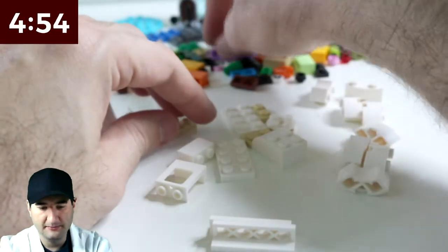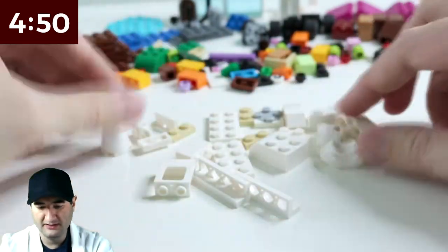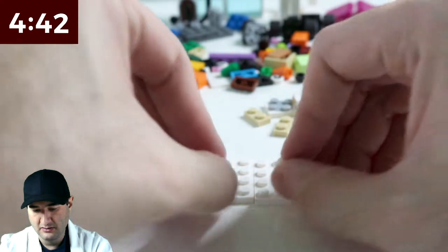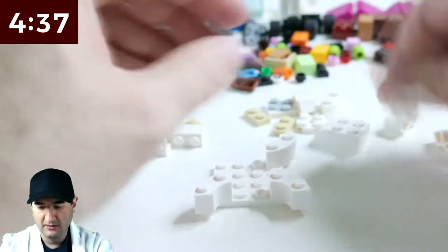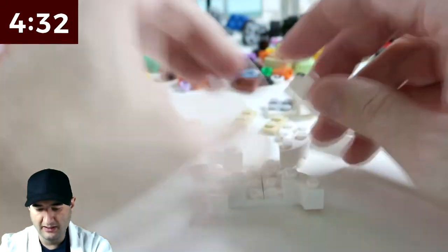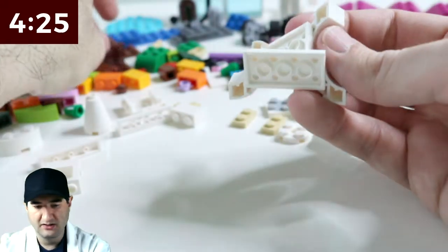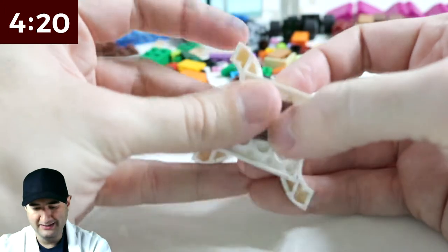So, a snowflake. I pulled all the whites together in preparation because I think this one's going to be a little tricky. The star was pretty tricky, and what we need is a really cool pattern. That's what snowflakes are all about — the pattern. So let's see if we can work out some sort of cool pattern idea, maybe on the backside here, just holding things together so we can build a little easier.